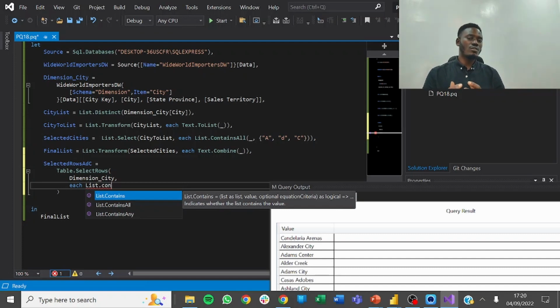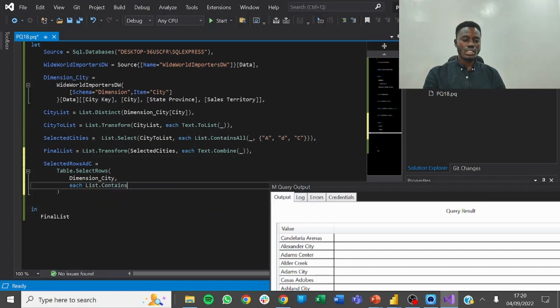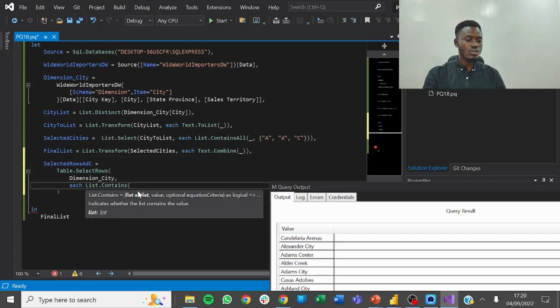So we have our list of values, then we bring a value and say check if this value exists. So to do that, we use Contains. There's an option for ContainsAll, and ContainsAny, but we want just Contains. Since we are passing a single value, the list is going to be the final list. Then we say comma. And remember the value we are going to be passing now is what? City.